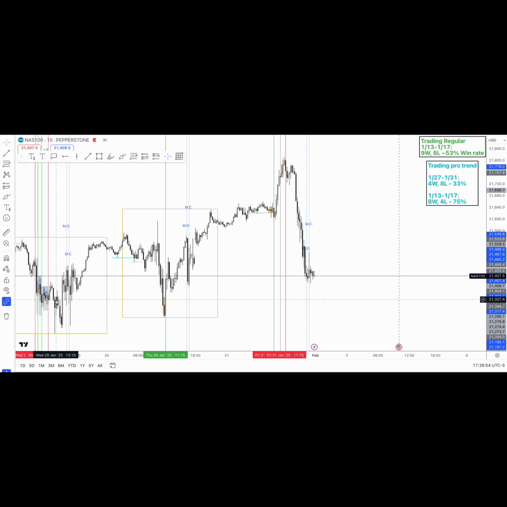So if we were to add that up and calculate it, we can do 2.32 times those 4 wins, and of course we just say we're risking 1% in theory. Risk management is key. You want to be very consistent with how you do it. And just minus that 8%, you still would be netting 1.28% if you risk 1% per trade here. So really, it probably was more like a break-even week, with the fees and commission and everything.